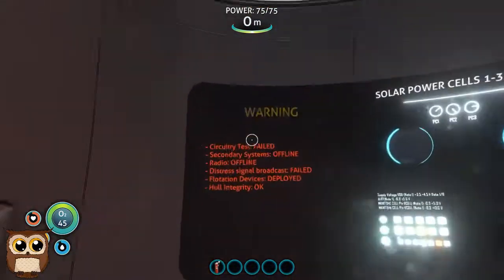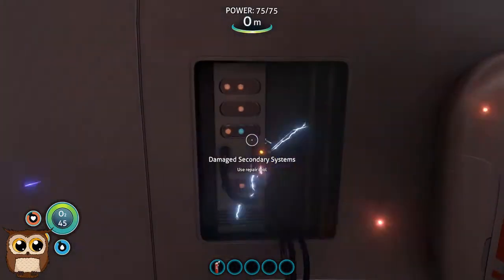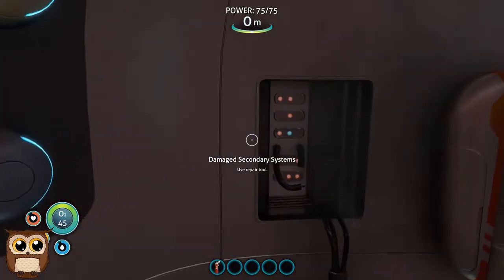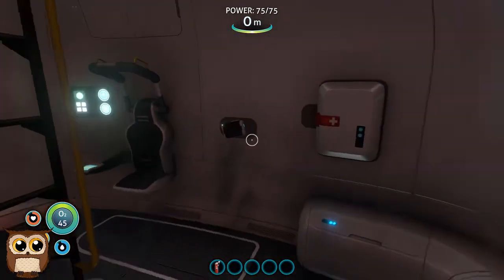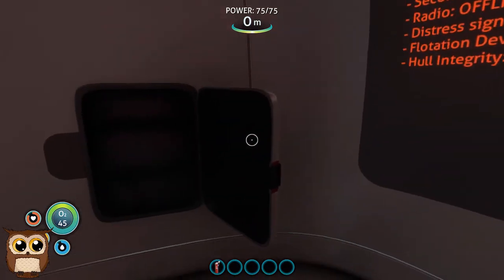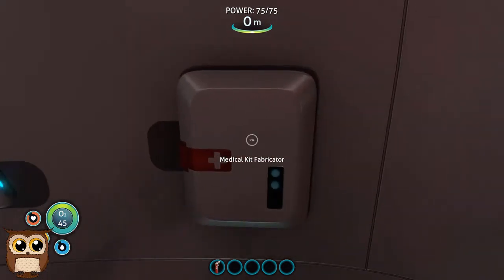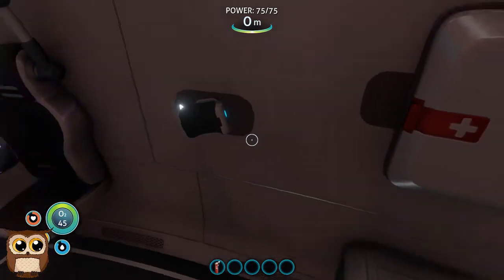Warning, failed offline, so everything's broken basically. Secondary systems damaged. Use repair tool. I don't have a repair tool yet. Fabricator seems to be still online. Medkit fabricator. Gotta take this for now. 1%. Is it recharging? Oh, and I also have power. Maybe I should hurry up.